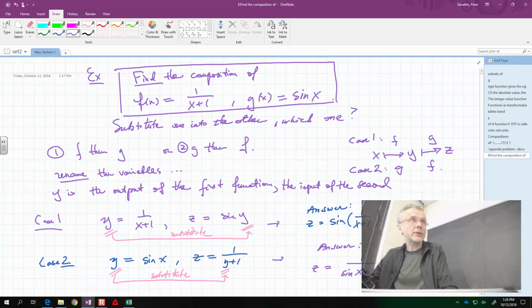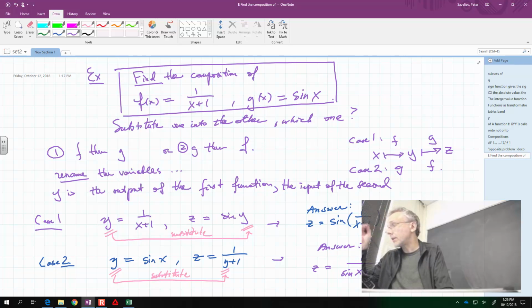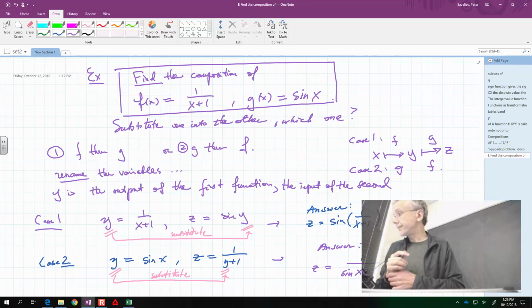Okay, so as you can see, there is really no relation, at least on the surface. These are two very different functions because the order matters. So we solved two problems in one, because we could substitute one into the other, or vice versa, and the answer is typically expected to be different. Any questions about this?